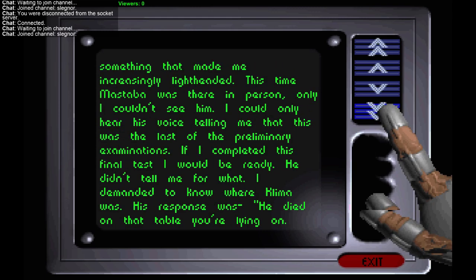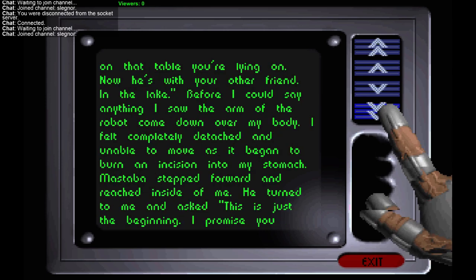Entry 7. I was taken back to the medical room, strapped to the operating table and injected with something that made me increasingly lightheaded. This time Mastava was there in person, only I couldn't see him. I could only hear his voice telling me that this is the last of the preliminary examinations. If I complete this final test, I would be ready. He didn't tell me for what. I demanded to know where Klima was. His response was, "He died on that table you're lying on. Now he's with your other friend in the lake."